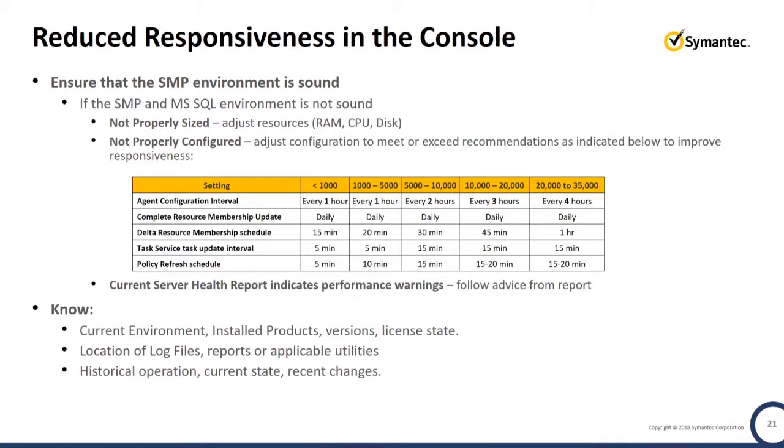I would say probably at least 80% of the time it's going to be one of these set wrong, because there's a huge impact on these if you set them wrong. So agent configuration, every hour; we recommend that after 1,000 agents. Some people set this to testing, which is what, 1 minute. Can you imagine 15,000 agents reporting back and doing their thing every minute? That would be pretty bad. And also frequent resource membership updates. These do take a lot of SQL power. If you did a complete update on an hourly basis, it would probably never finish the complete update in a larger environment.